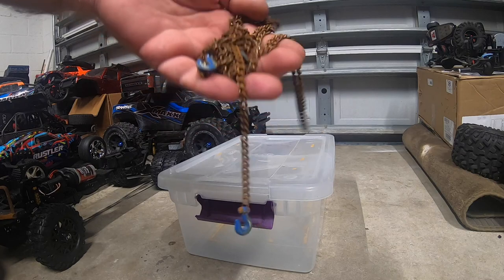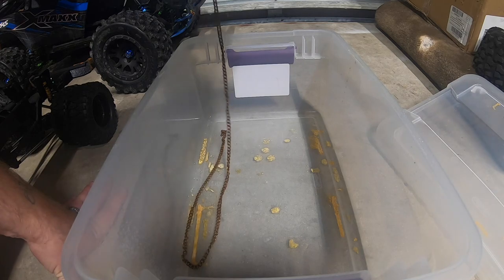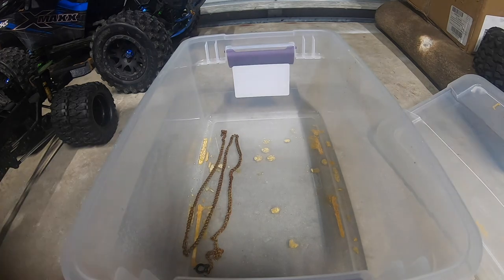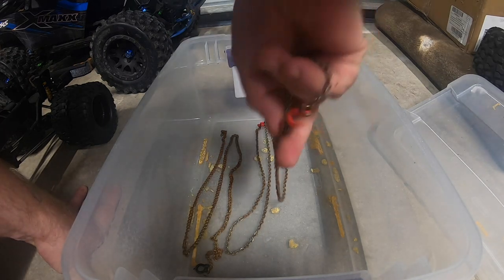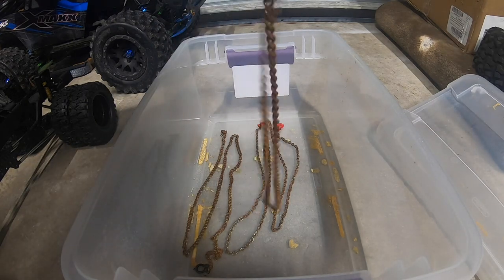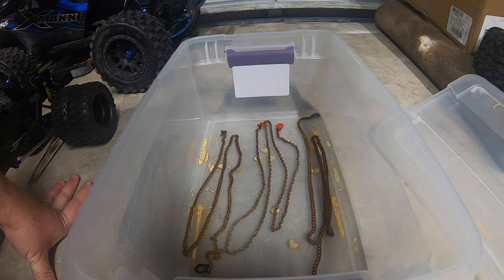But those ones, pretty good. But before I spray the body, I'm going to lay these in that bin and give them another spray. Might as well, since I got the rust activator out anyways. See if we can get a little bit more rust. I think I'm going to use these to hang off that front and rear bumper. This one's a little bit different. It really came out pretty rusty already, so hopefully the other ones turn out like that.